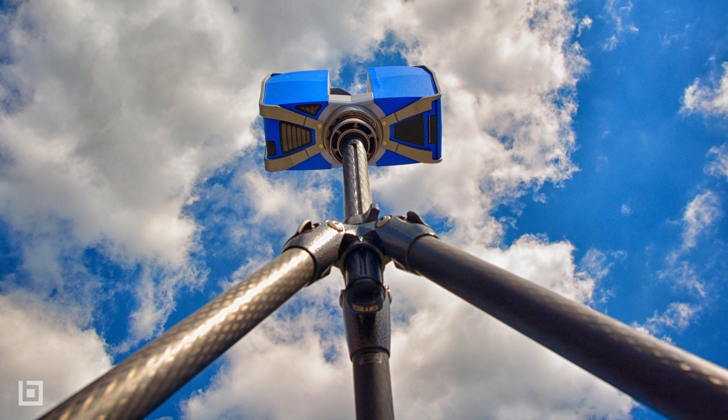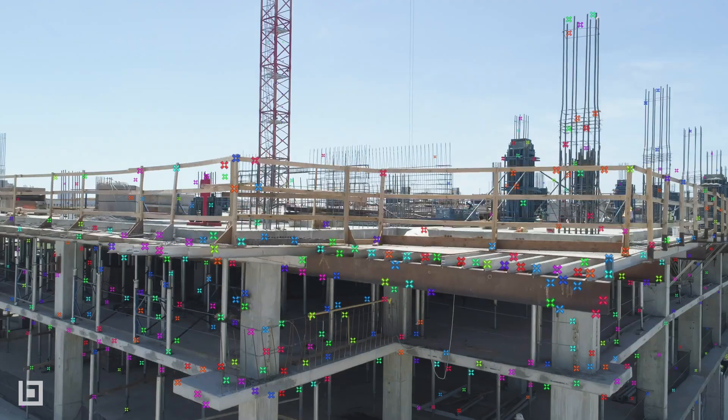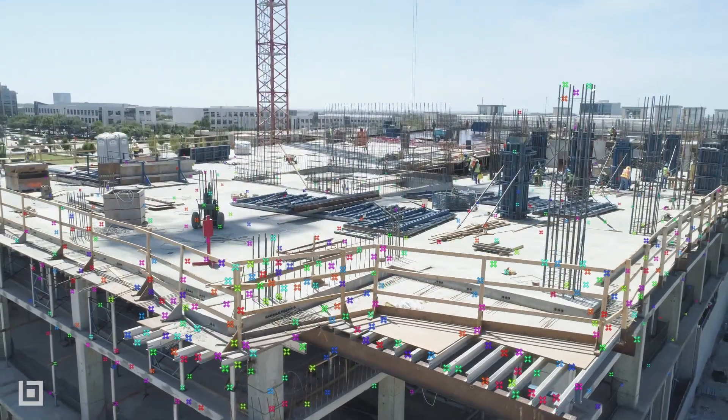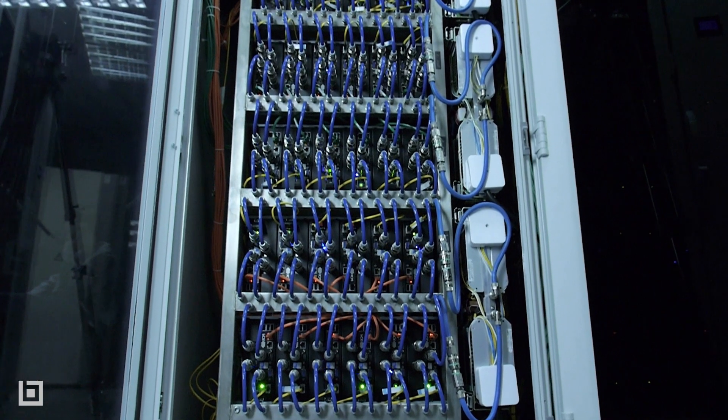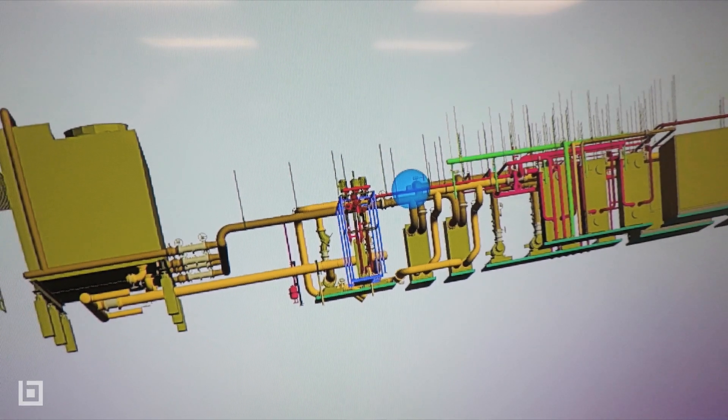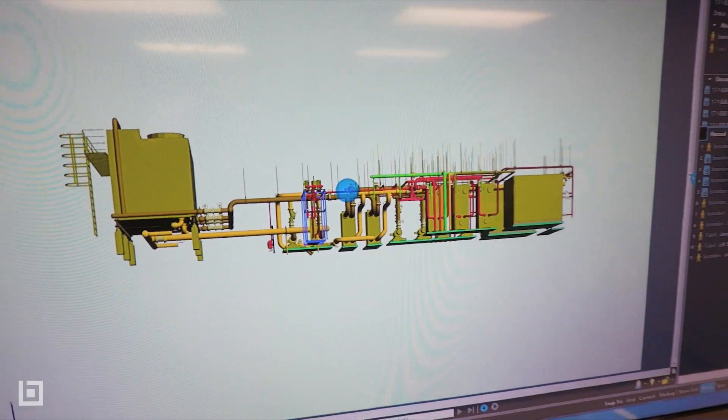It is intimidating because it's a new piece of equipment. You've got to get the financing, and you've got to decide how much you're going to use it and whether it's going to pay off. Even if you get to that point, a lot of companies are not prepared to handle it internally — infrastructure-wise or software-wise. The computing power needed for major point cloud processing is three times what most firms are using right now, because they're running typical CAD computers.